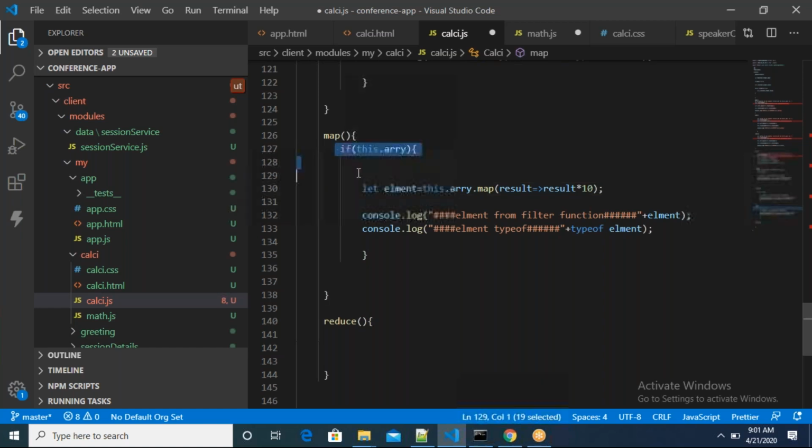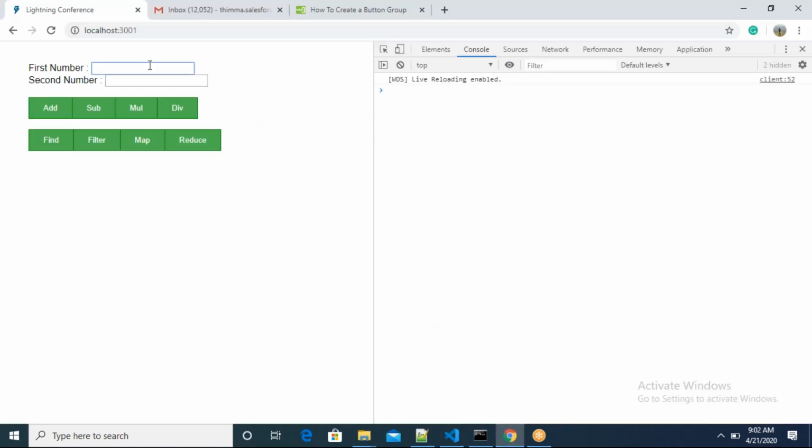So let me go back and check that, and then I will go to reduce, which is a little different. So I gave 10 and 10, whatever, 200, and 20 and 20, whatever. Again, I'm clicking on it again, 30 and 30, whatever. So that's cool. So these are the elements you have.